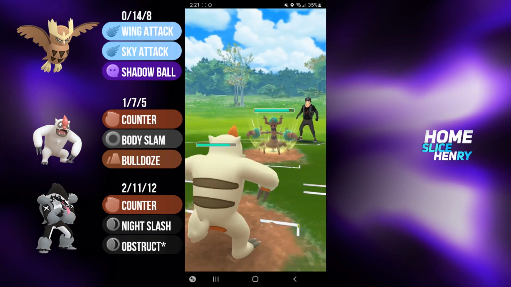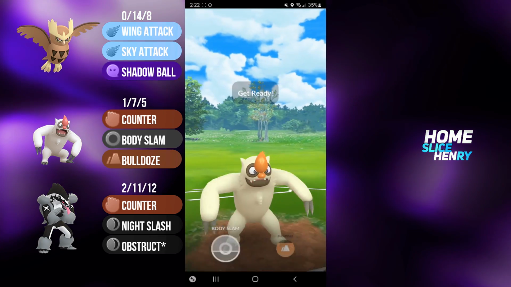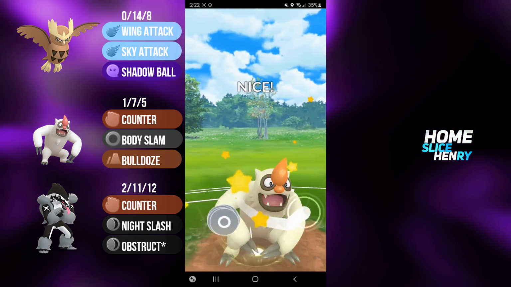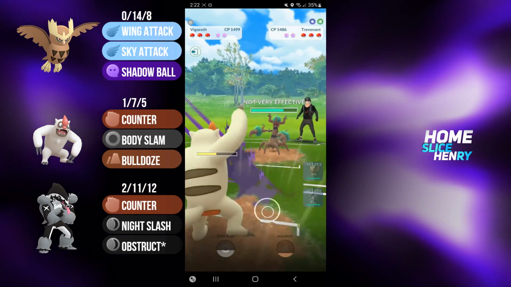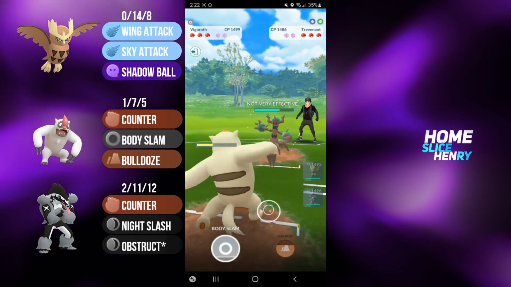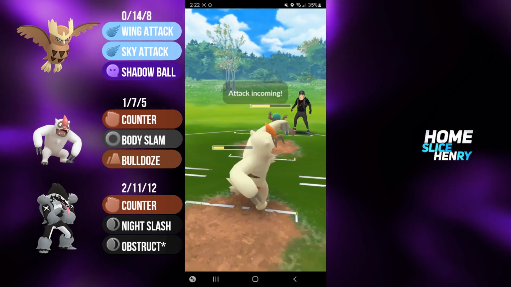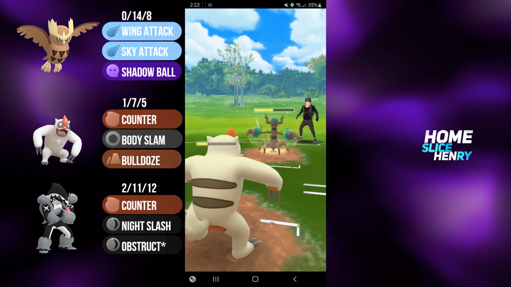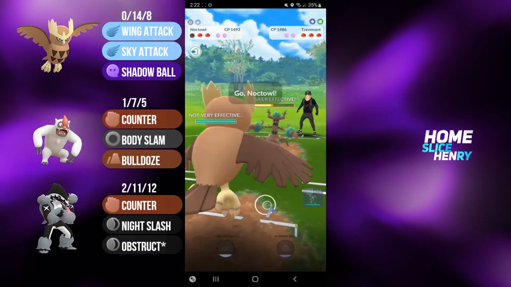Things off to a pretty awful start in this match, countered on the lead and on the swap. I'm going to fire off one Body Slam with Vigoroth, and then honestly, I'm not going to fire off another charge move. I can't flip this no matter what, so at this point, I just want them to take me out, so that way I can get some massive farm with my Noctowl. So I don't fire off a move on Vigoroth, so this way, I get more farm with the Owl.